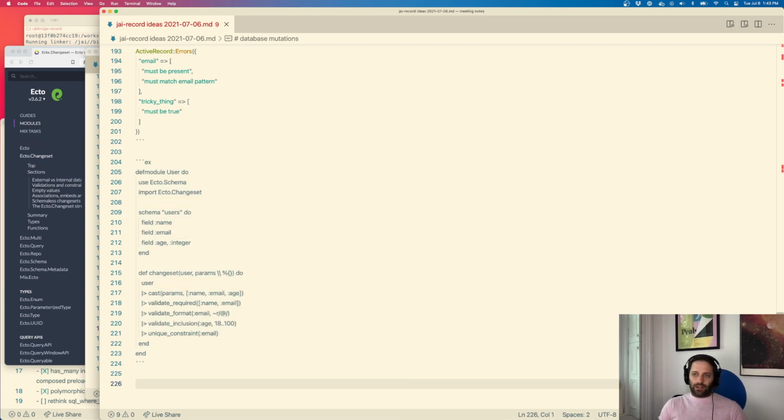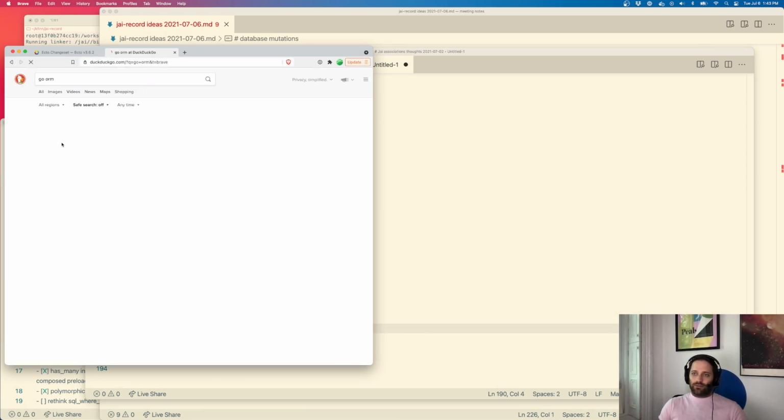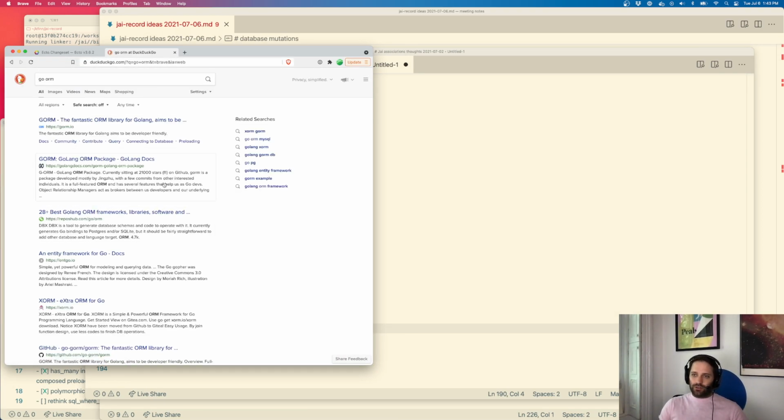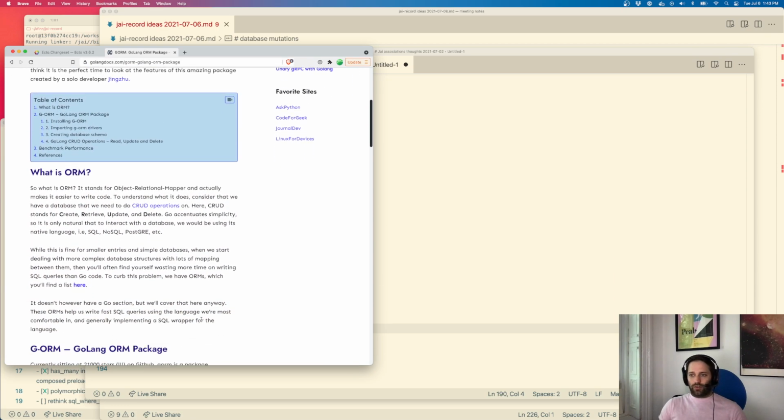So then maybe I'll check out if there's a Go ORM too. That seems useful because Go is closer to what we've got. I don't know. Go ORM.